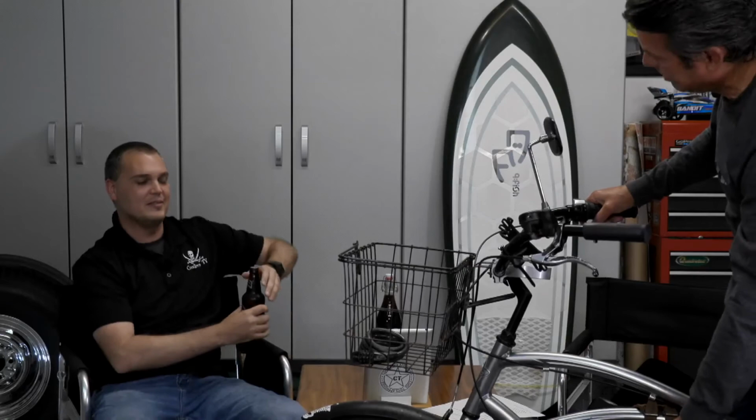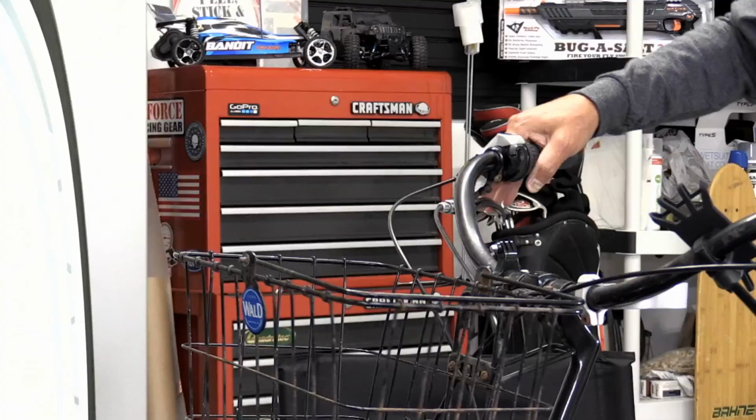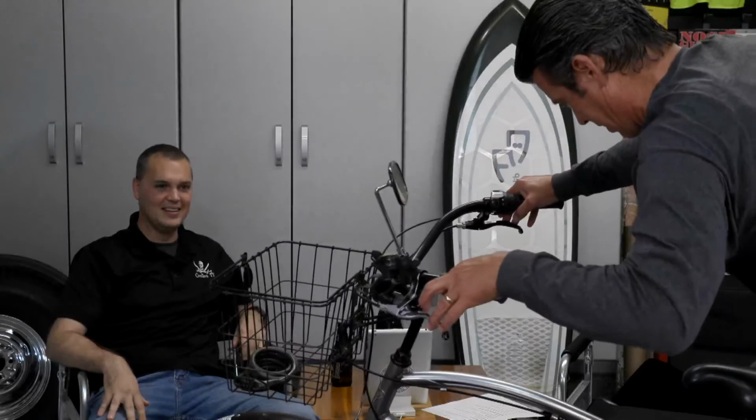But I have a fix. Thanks to the stuff that came in the box, we have a little handy six-pack holder. That is actually pretty cool. Yeah, so, uh-oh, you can't really see it. I'm going to have to do some camera work here to show this to you. So right below.